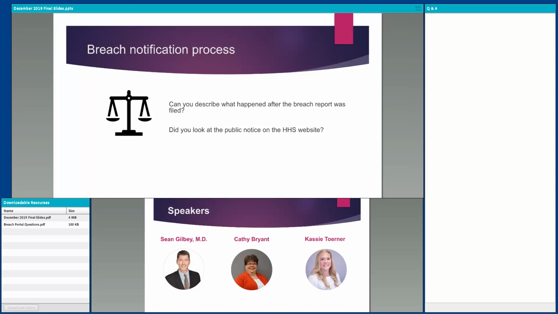Specifically, did any patients call your office after they got the breach notification letters? So as part of the breach notification, because we potentially had a large number of patients that had information exposed, we had to send out a notice, and then there also had to be a public notice in a paper. So yes, we did have patients that called the office, and then we had probably, honestly, more patients that were coming in for routine visits that would say, hey, I got this letter in the mail, can you tell me what went on? Okay. Yeah, because we often hear that patients think it might be some sort of spam or something that they're getting notified of.